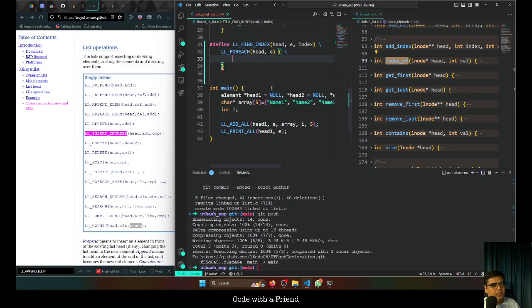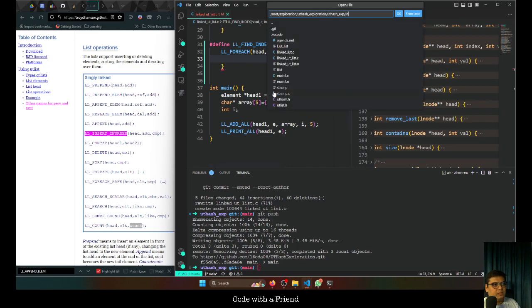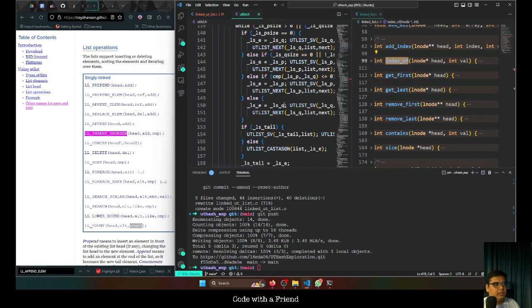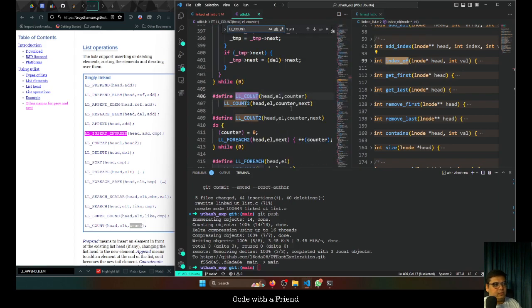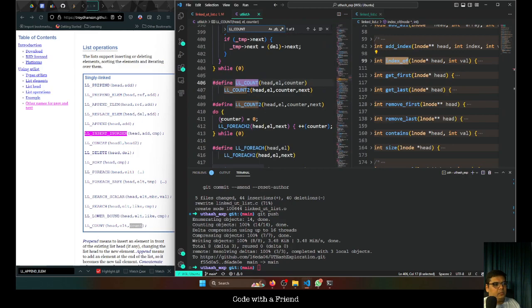What we can probably check out is utlist.h. How do they implement the count? That should give us some idea. So basically, if we pass the counter, for each just increment the counter, right?